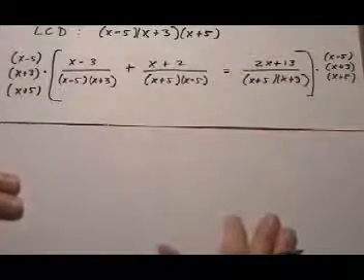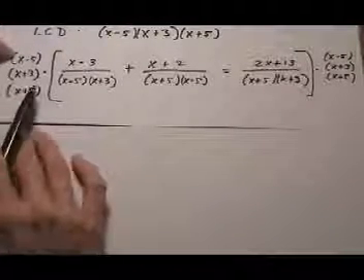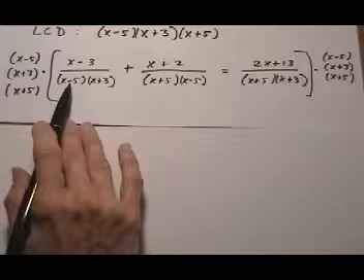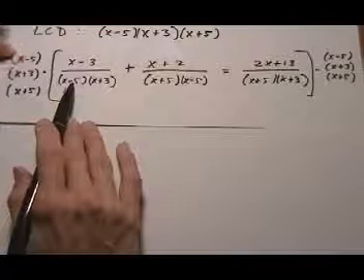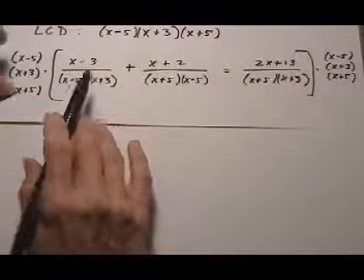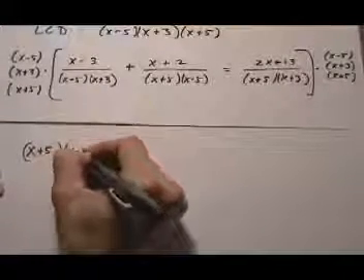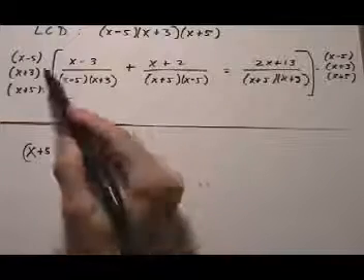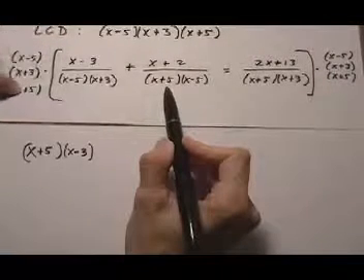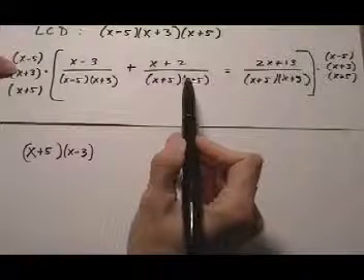So now what we want to look at is, let's see over here, these three factors for the LCD we're going to distribute in to the left side of the equation, and on the first fraction the x minus 5 will cancel with the x minus 5 of the LCD, and the x plus 3 will cancel too. So we're left with just an x plus 5 times the x minus 3. And the denominator's gone. LCD multiplies into the second fraction. The x plus 5 and the x plus 5 cancel out. The x minus 5 and the x minus 5 cancel out. We're left with x plus 3 times x plus 2.